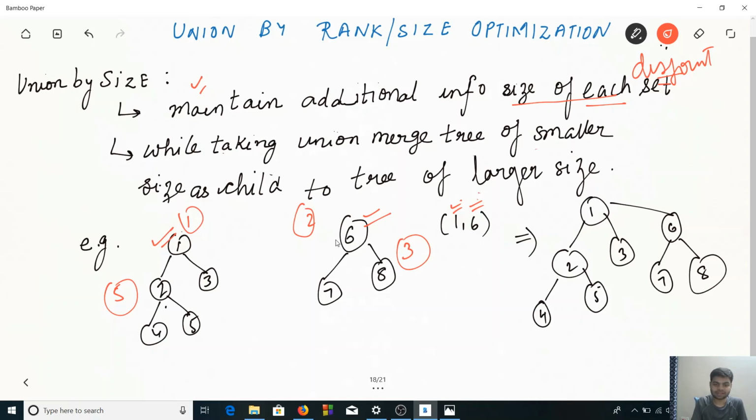Since this is the smaller one, the smaller tree will become the child of the larger tree, and we will finally update the size of this larger tree. The final tree will look like this and the final size will be 8. In case both the sizes are equal, we can choose any one as parent, the other as child, and we'll update the size of the parent.